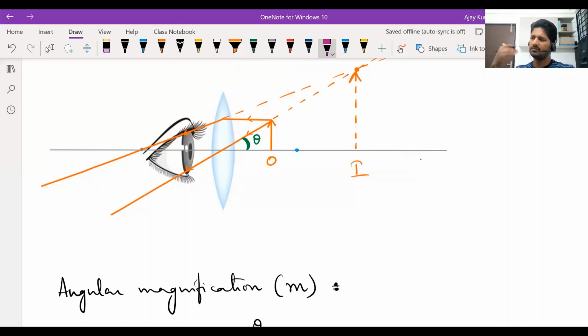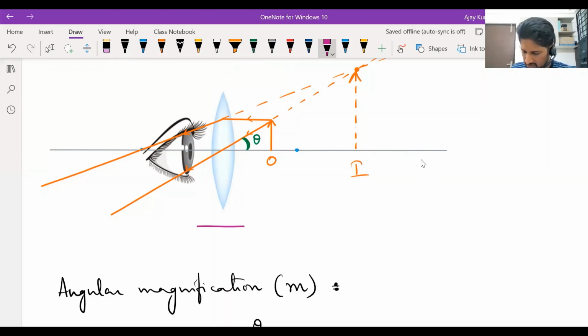Why? If the image forms at infinity, it is very convenient to look at for long durations because the eye will be relaxed. If the image forms at near point distance, there is a lot of strain on the eye, but it's the biggest image that you can get, the best magnification. So best magnification or most relaxed view, those are the two cases they have considered. We'll derive something more general.